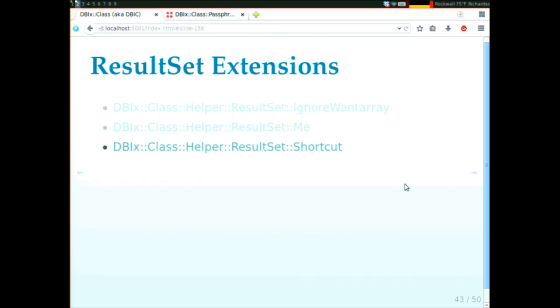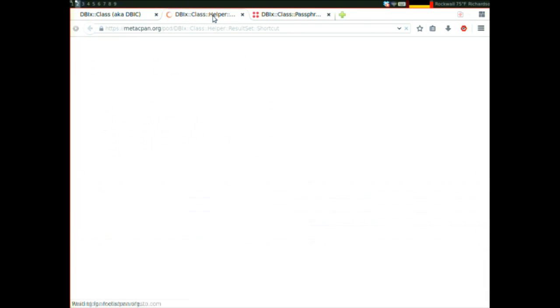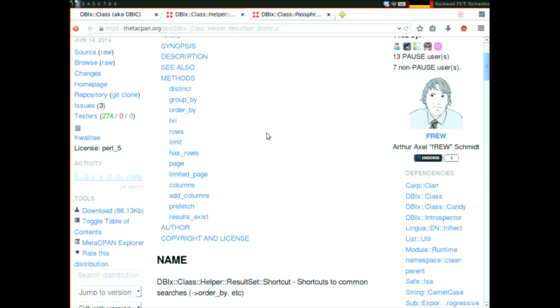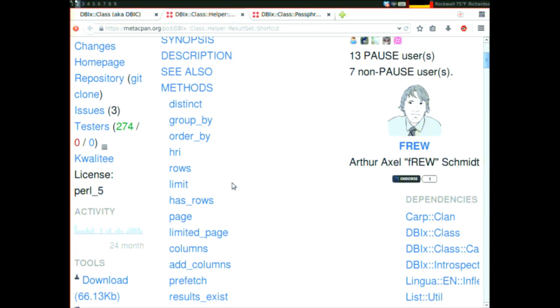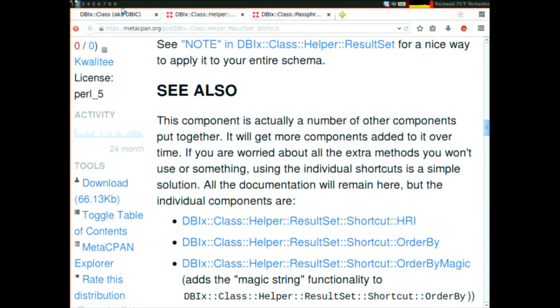This is a weird helper that was contributed by a coworker and a couple other people. Basically, here, let me just show you some docs. Instead of calling search on everything in your result set, you can call these methods. So you could call HRI to get the HRI-based output and then call all on that. You could call limit, you can call group by, etc. Basically, it gives you like a little DSL that's a little bit nicer than passing a big giant hash to a search. So yeah, that's fine. We'll just leave it at that.